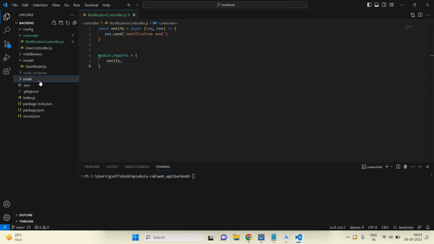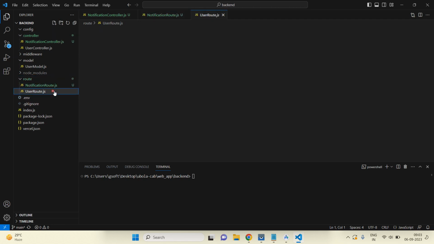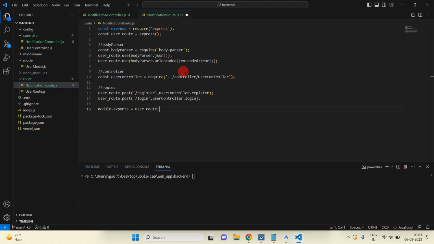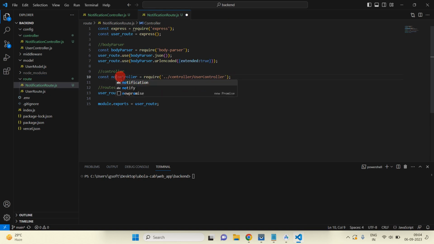Okay, and now I'm going to create user route. Okay, so here just click on user route and then create notification route, and just copy this user route and paste inside notification route, and then remove this notify and change the controller.